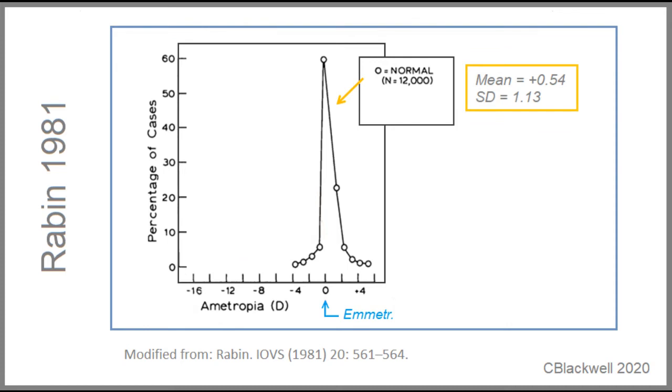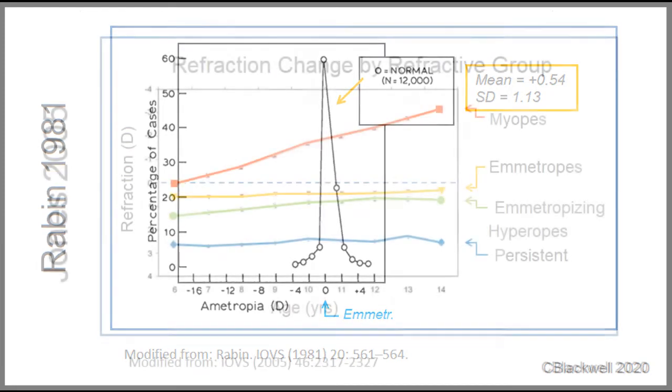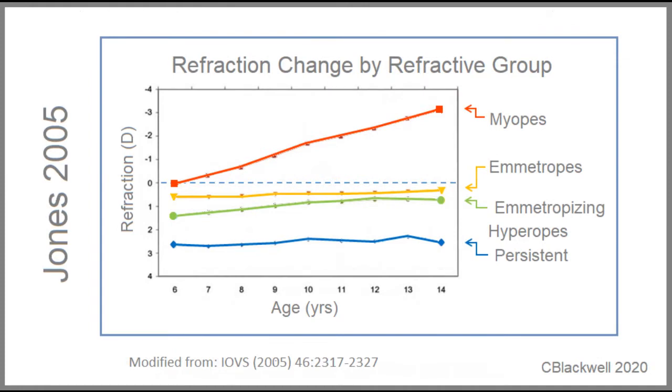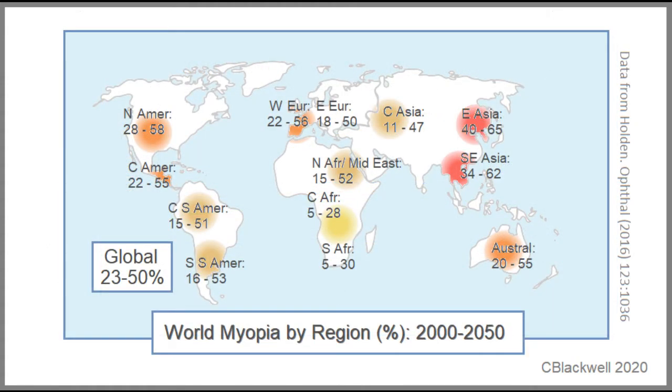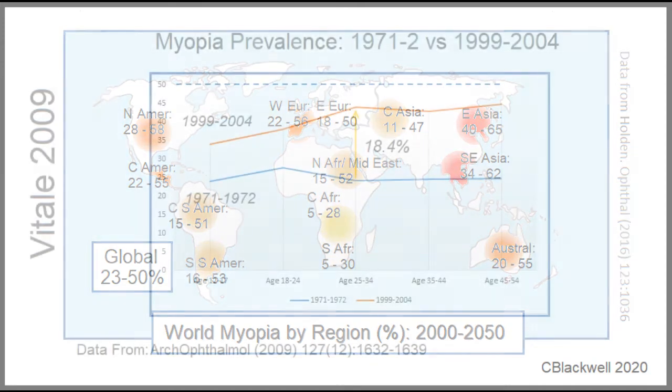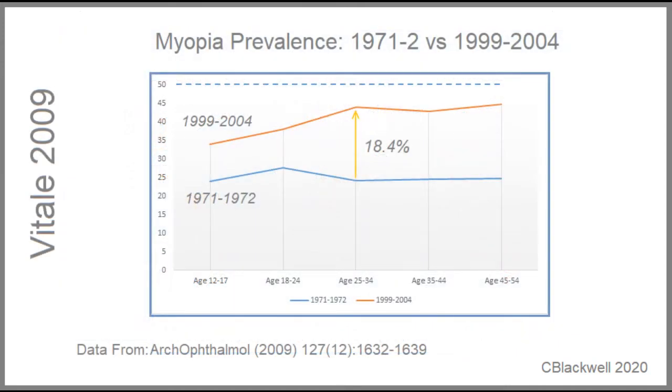If you look at emmetropization from the point of view of whole population figures and animal models, it appears near perfectly successful. But, as I mentioned at the outset, while myopes start near emmetropia, they gradually diverge from that initial successful result. That divergence has become a big deal, as there is a worldwide trend toward increasing myopia, becoming epidemic in some regions. For example, U.S. figures for myopia show an increase from the early 1970s, the blue line, to the turn of the century, the orange line, which is approaching 50% of the population.